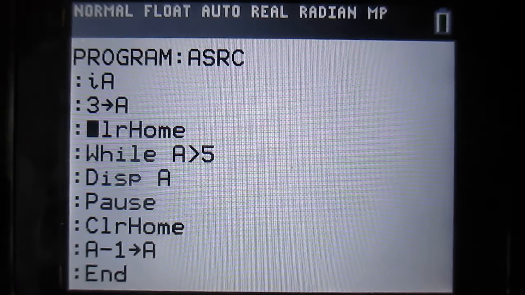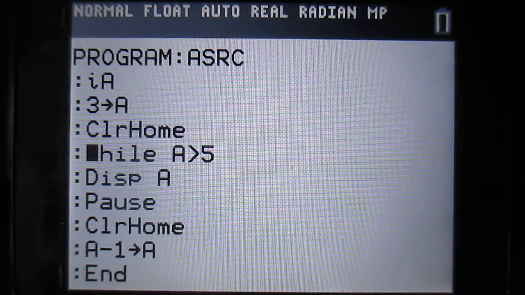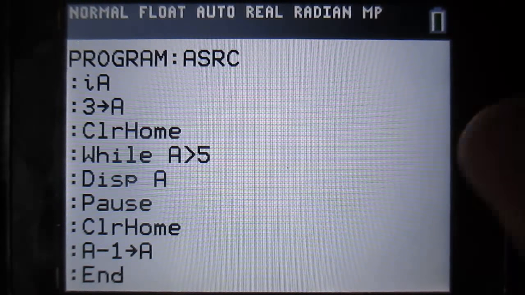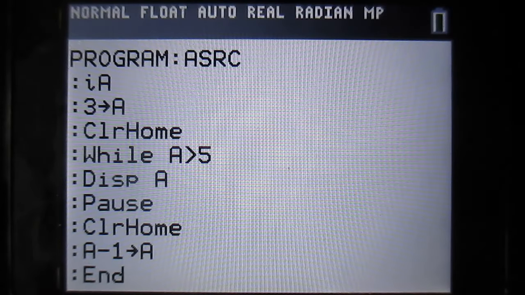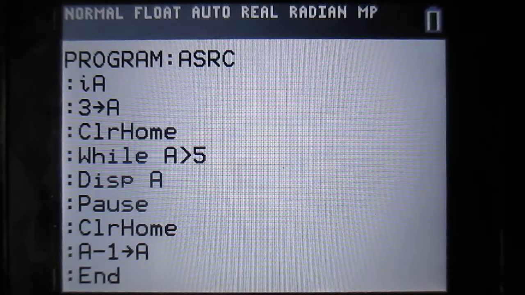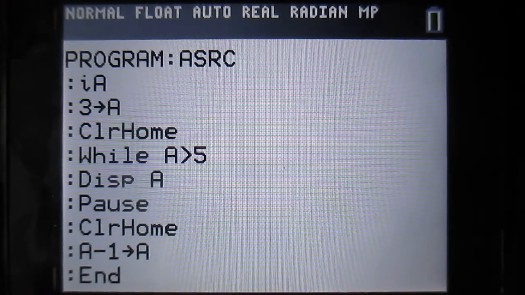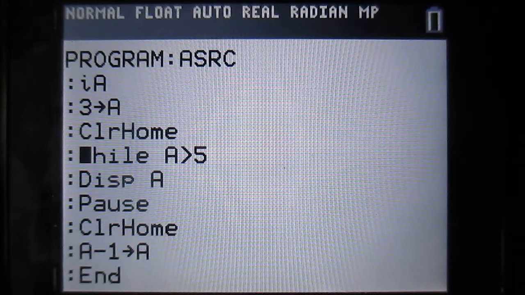Okay, so that's a while loop. And you can see how this would be super useful, right? Because so far we've talked about pause, which means that nothing can really happen while the screen is paused, right? All you can do is hit enter, but the screen is frozen like a picture. But if you want to make a game or something, right? You need to have a way so that it doesn't exit the program immediately, right? But you don't want to pause, because if it's a pause, then you can't move a character around, say.